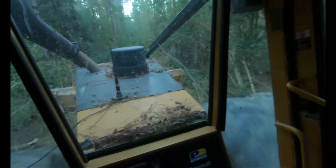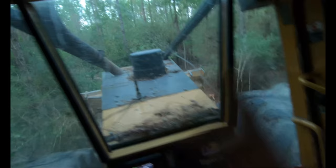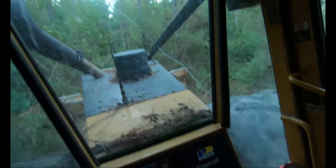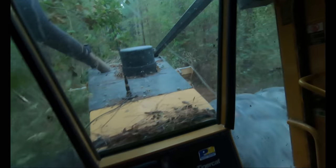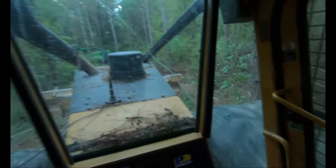It keeps the nose of the machine planted down when you're skidding. If you go running them, especially the bottom booms, further back, it makes the machine do this weird whoop motion. And that's not good, because you'll slide over into trees and stuff. Especially turning out of a road, it'll shove the nose to the other side. It also makes the machine drag less, or the trees drag less, so the machine don't drag as hard.